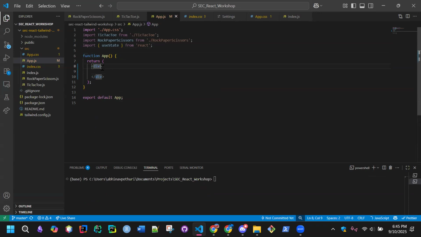How many of you know HTML at some level? Okay. So a div is an HTML element that's generally used to wrap around a bunch of others. In this case, we're going to use this div to encompass the entire app.js HTML structure.